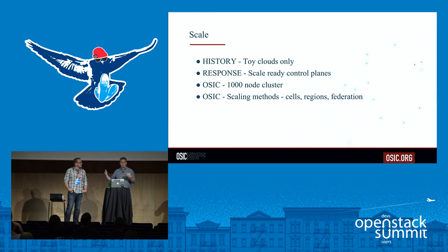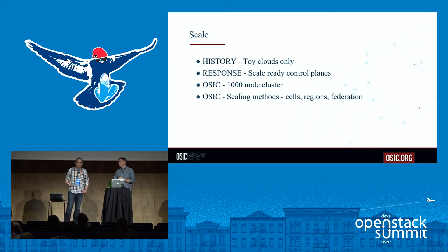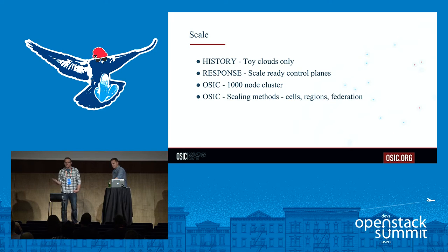We think a standard enterprise scale is probably 500 to 1,000 nodes — an aspirational scale that anyone would want to know this thing can reach. We're largely in that space, and part of that is validation the OSIC team has been doing. The OSIC cluster itself scaled to 1,000 nodes using OpenStack. Within OSIC we're doing a lot of testing around scale — where things are failing, where they break — and making upstream contributions around scale, whether that's cells, regions, or federation.